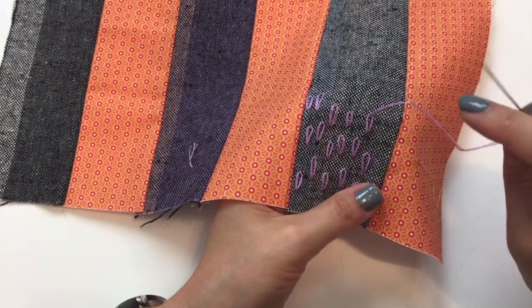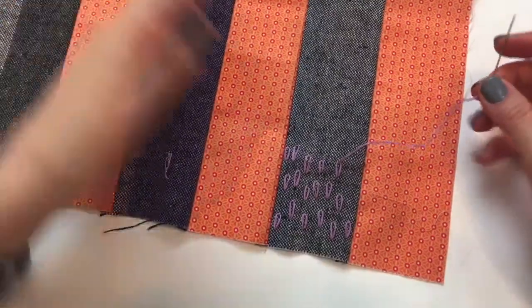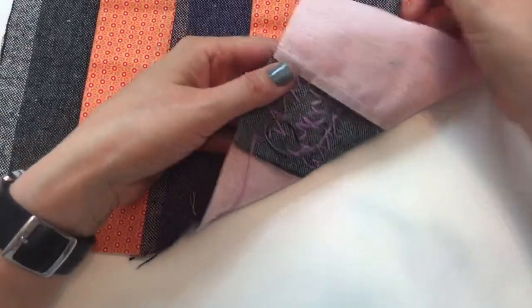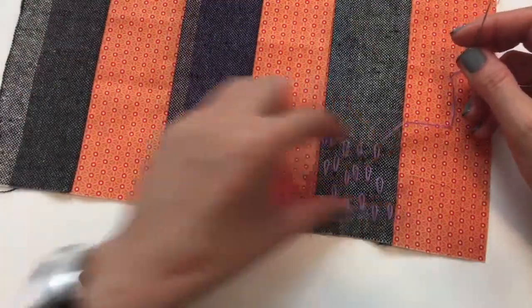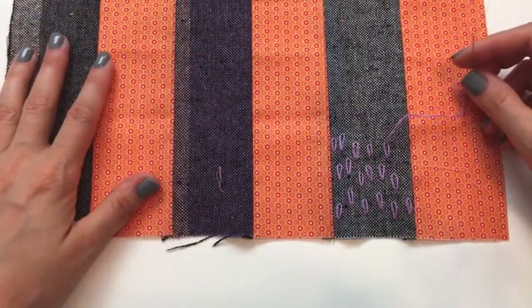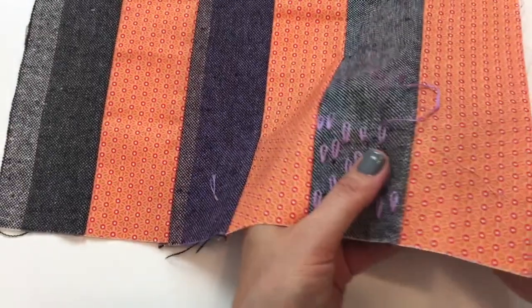All right, I'm out of thread just about here. So see, it didn't take much, those lazy daisy stitches, those single chain stitches. I had a lot of thread there, and I'm already done with it. So I'm gonna do my anchor stitch, which will get me to the back.